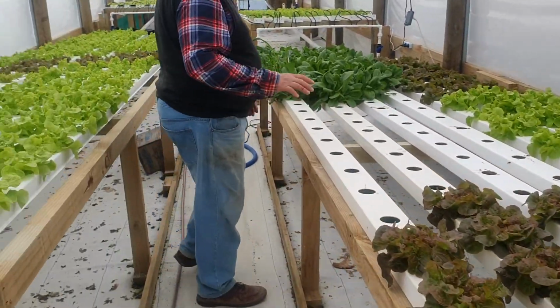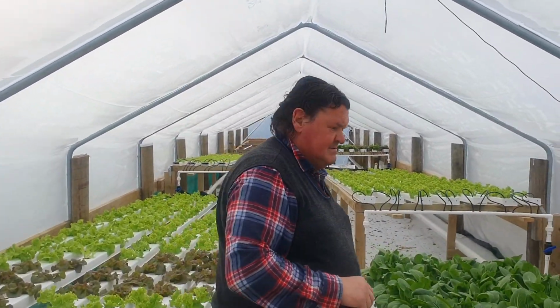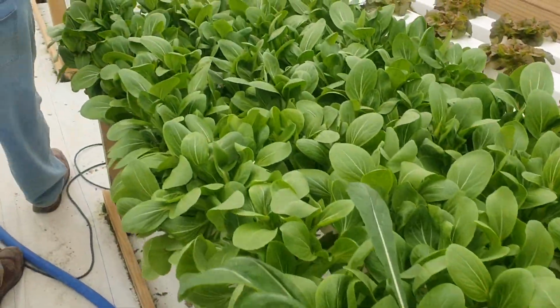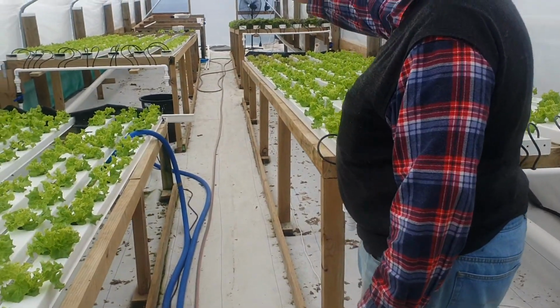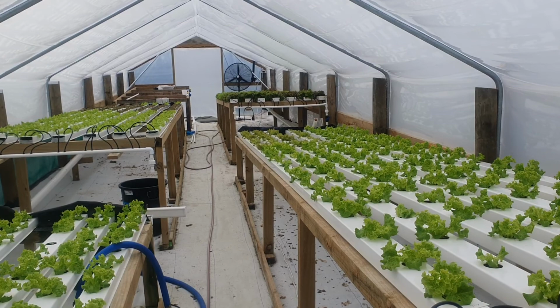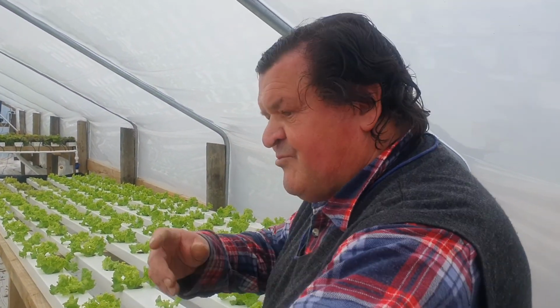So from what you saw there, 3 of these benches will be sold per week, basically. More packed through, and once again, different weights growing in there. All of it's gravity fed down to the other end, and it feeds back to the main pumping station, back to the pump house where it's remixed, reused, and comes back in again. Then once a week, I dump a third of that nutrient and put fresh water in, and that just revitalises your mix again, and then away you go again.